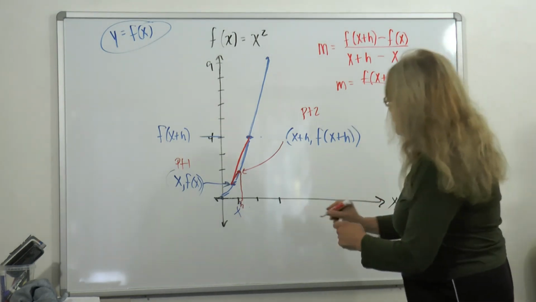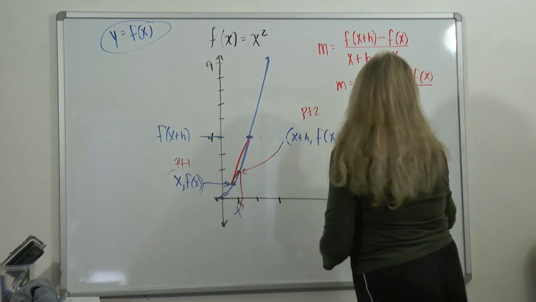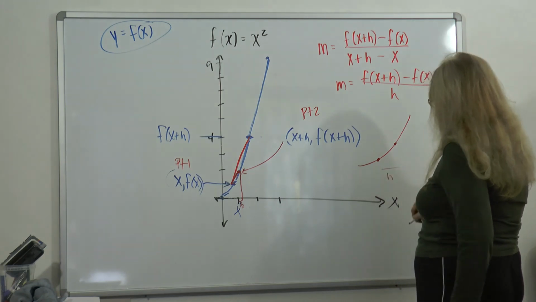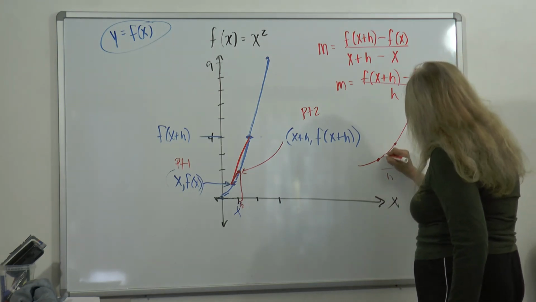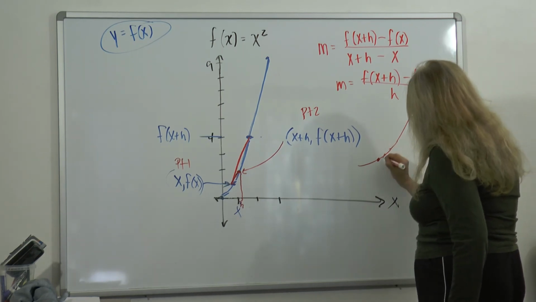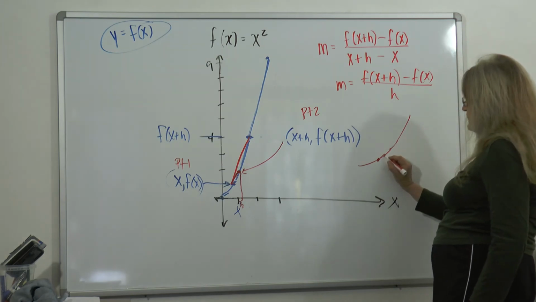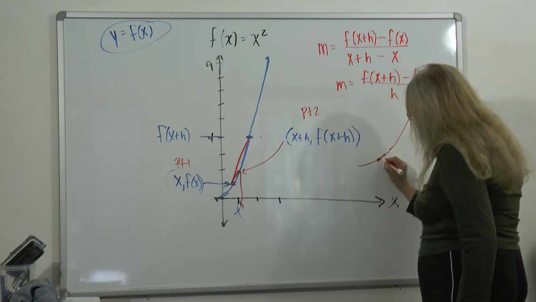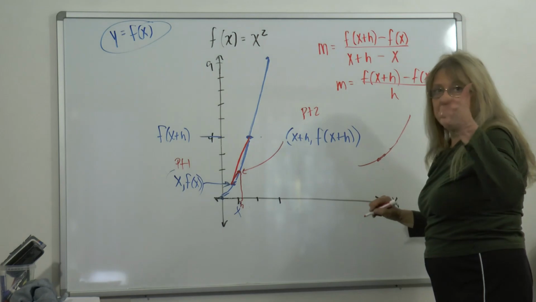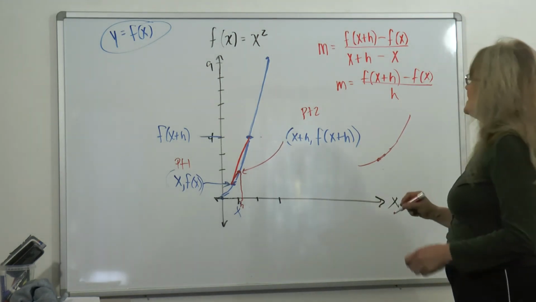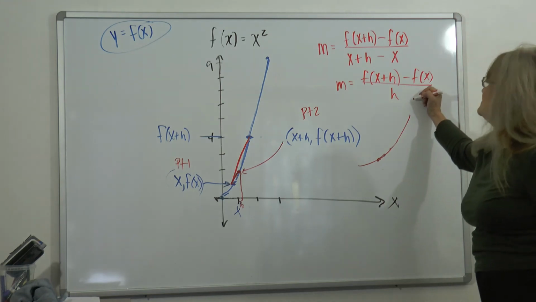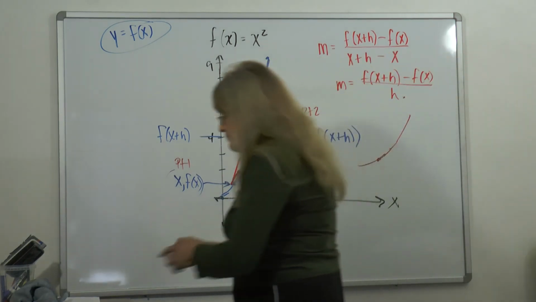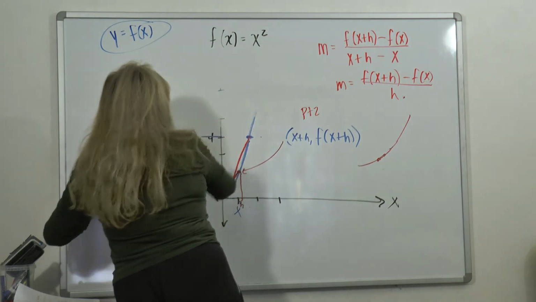The limit, okay? So when h gets smaller, you have this point and this point, and the distance between the two is h. Well, if h gets smaller and you keep bringing this in, now your slope starts to be more and more identical to what's actually occurring with the curve. So what happens is h gets almost to 0, to where these points are just touching each other. That gives you your instantaneous rate of change. But if I take the limit as h goes to 0, you're going to have division by 0. Undefined, right? So, now let's take a look at this x squared thing.